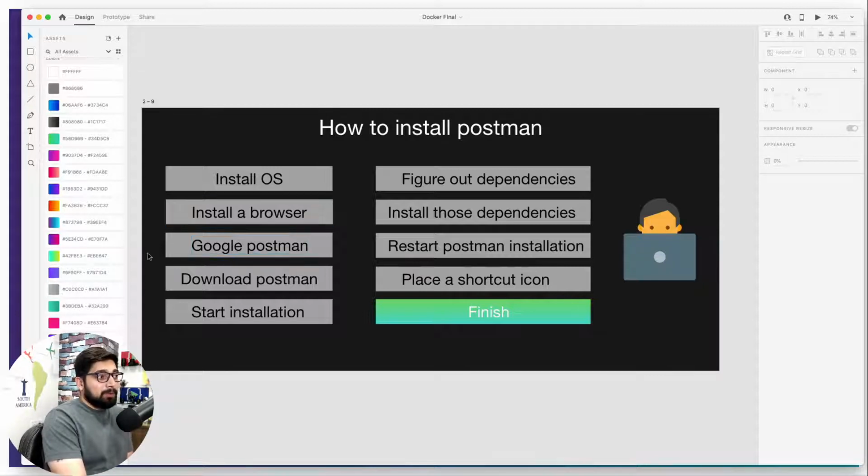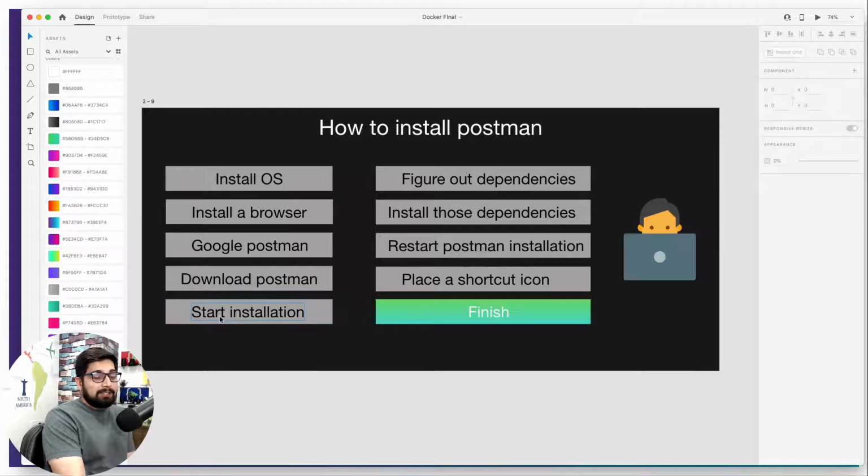Then Google Postman. Now, since not a lot of people know about Postman, we're going to do a Googling of Postman. This is almost like having a repository in the Linux world. I'll explain that in more detail later on, but try to understand that Googling the stuff means trying to find out the actual link of the resource, and that's exactly what a repository is. I'll come back to that later on, but right now that is more than enough for us. Then we find the exact link from where I can download Postman, and I download it.